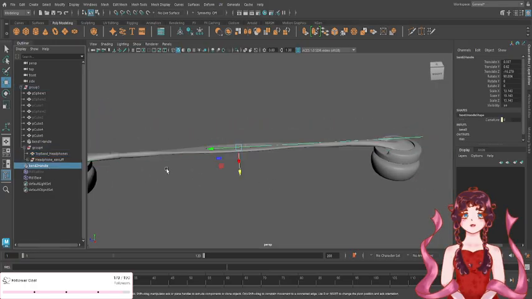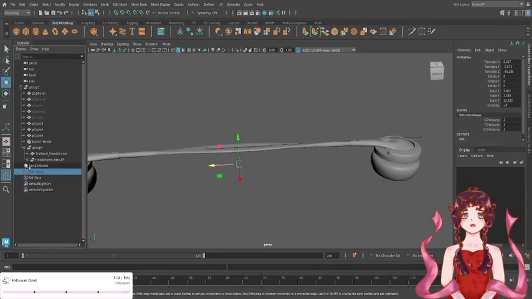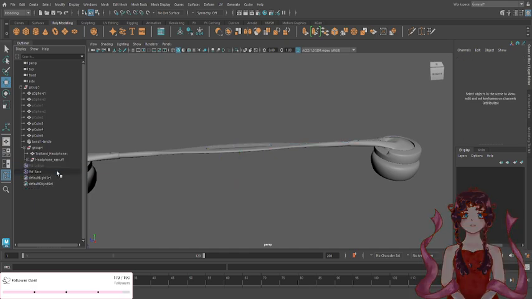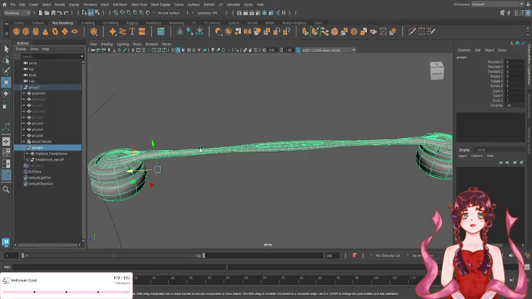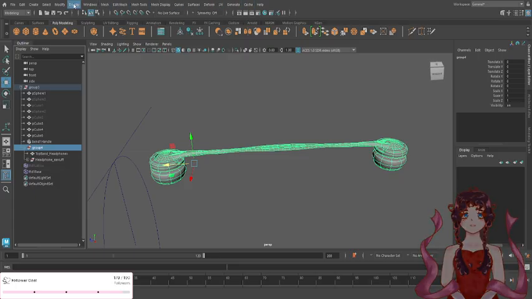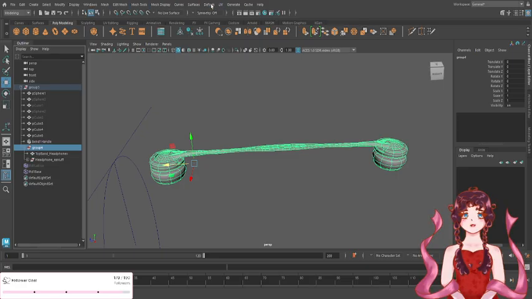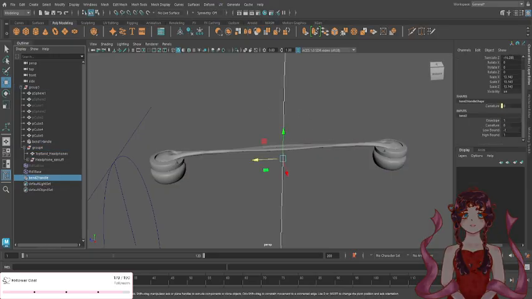This is very interesting. Maybe it's not hooked to the headphones. Let's delete that. Maybe it only works on... No, it has to work on multiple objects, right? So let's try this again. So let's go... Where's my deform tab gone? This one. Let's go to nonlinear and bend. What does this do?